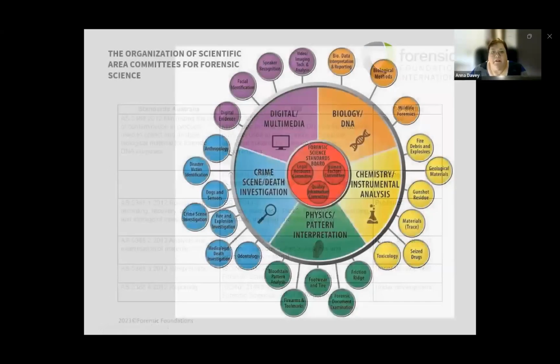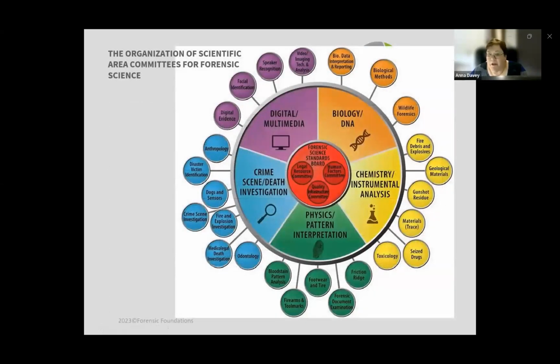So there are another set of other standards which may be of interest to people listening to this presentation. So I'm just going to quickly mention these. OSAC, Organisation of Scientific Area Committees for Forensic Science, is based in the States, and they have working groups in all of these areas that I'm pointing to now. I hope you can see my pointer. And they are developing standards specifically for those areas, and also flow charts. Some of them are really good. They explain how you get from one point to another in an analytical process and all the decision points along the way. They're very, very useful.